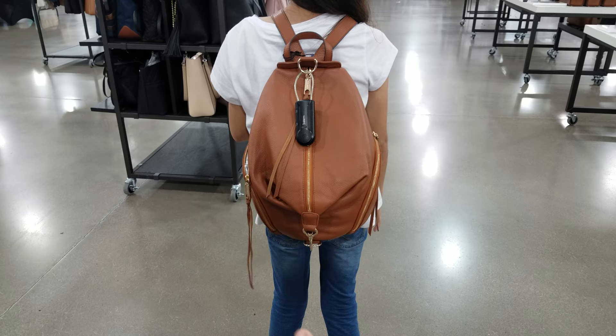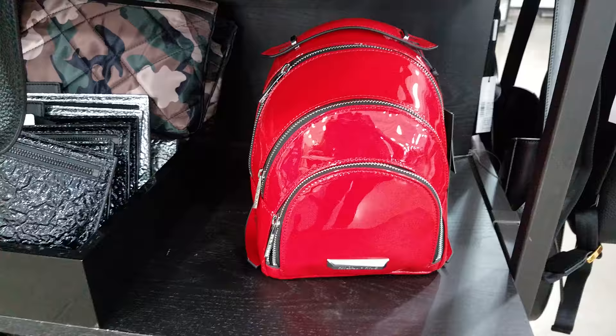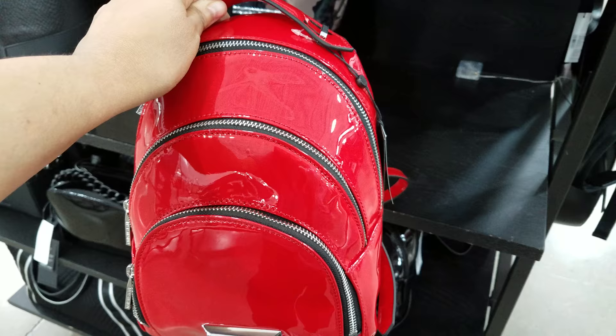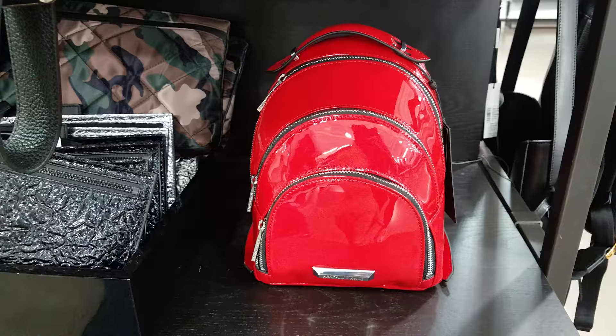Right here she is wearing the large. I do have the large Julian and I've been wanting a new one, but I paid over $300 and they only want $150 here. But I'm not feeling this color. This is the Julian large. I found a red Kendall and Kylie right here — this is kind of cool looking. I didn't think I would like it but it's really neat. This is $89.99 — so $90 for this red Kendall and Kylie. I'm actually feeling that, but I don't like mini backpacks.